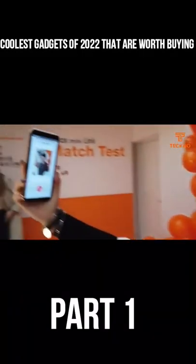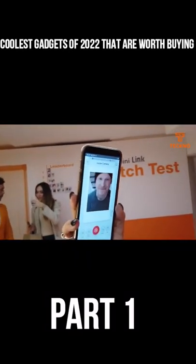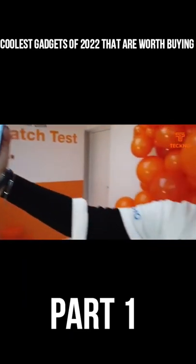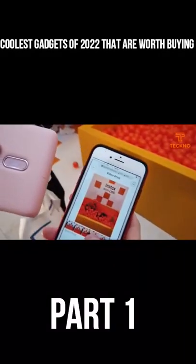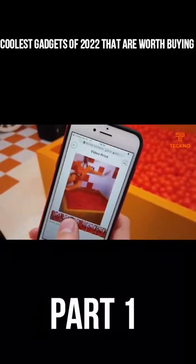With fun mode, users will be able to connect up to 5 smartphones to the Instax Mini Link and print a photo collage with PartyPrint, or have fun discovering their compatibility with others using the compatibility test. The Instax Mini Link will also have a motion sensor in which users can zoom in or zoom out to take a photo by tilting the printer, or reprint photos by turning the printer upside down and pressing the Instax button.